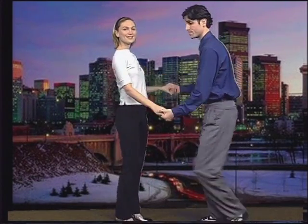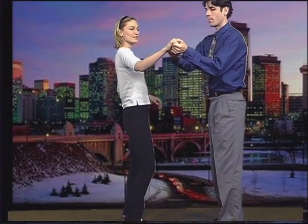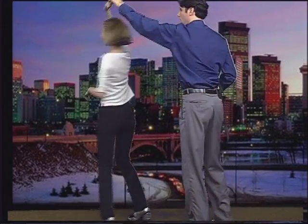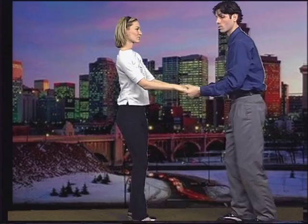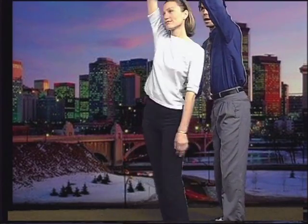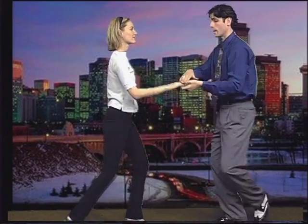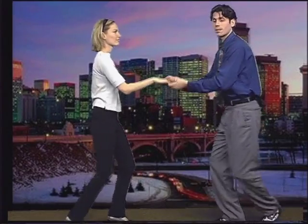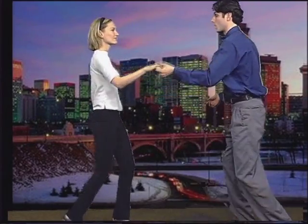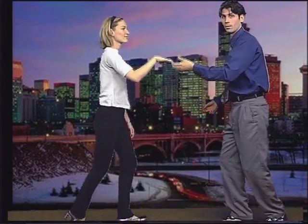Gentlemen, one more thing. As you're leading your partner through, make sure that you do not whip around your partner. Like I said before, all you want to do is lead your partner through. So I'm actually going to lead her through and then allow her to walk through. So all my hand is a guide there. It's not actually a lever where I'm pulling her through. It's a guide. I'm guiding her. She walks through. The only thing that's touching is our fingertips at this point in time. So keep that in mind, gentlemen.